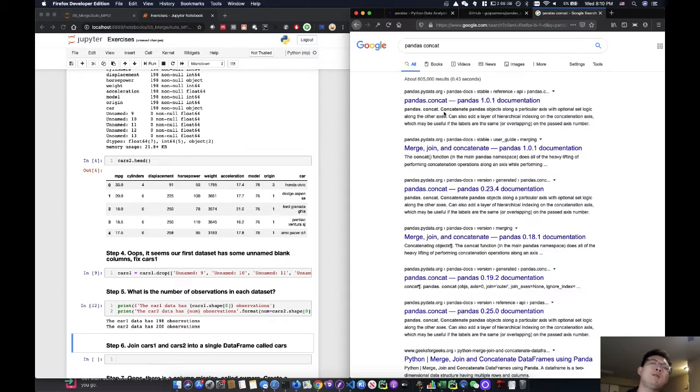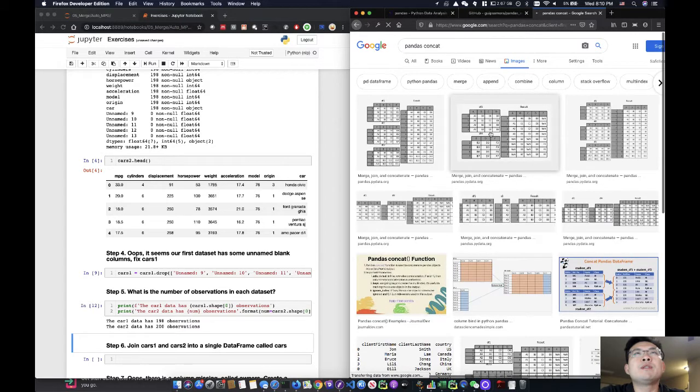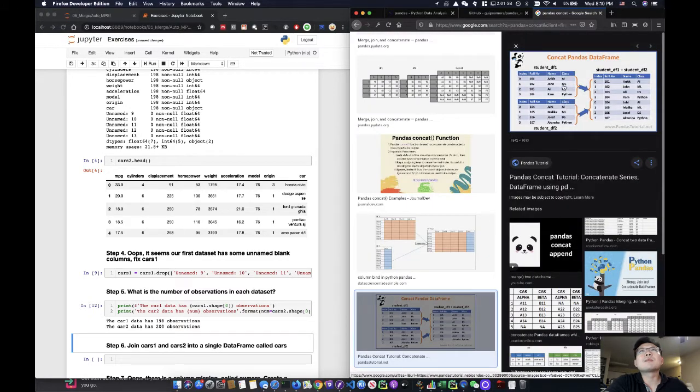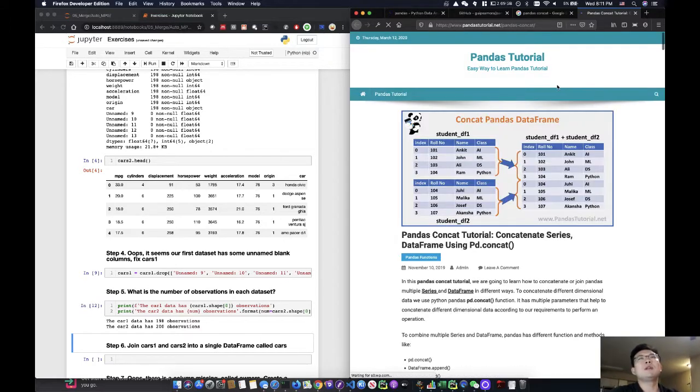If you used R before, it's similar to rbind. So you bind by row. First data set, second data set, you put them together. Let me find if I can get a nice diagram here, which will be more intuitive. Yeah, here it is. Sorry about the slow internet.